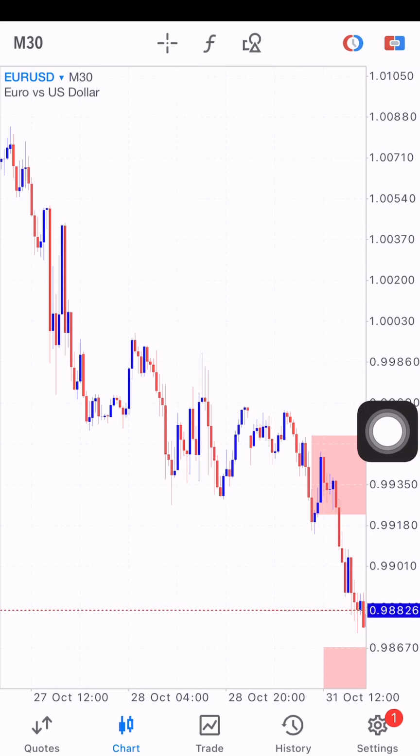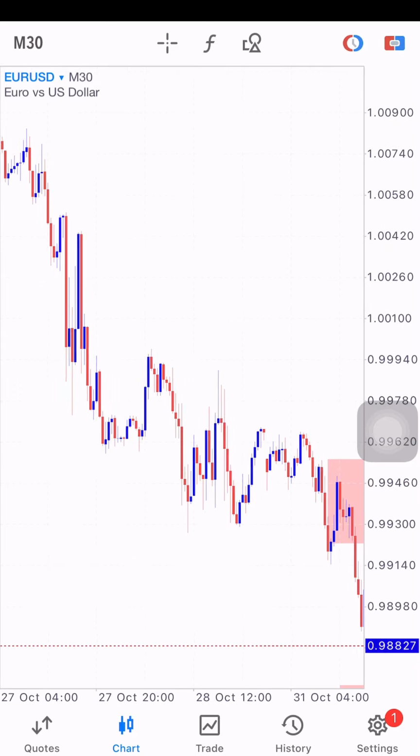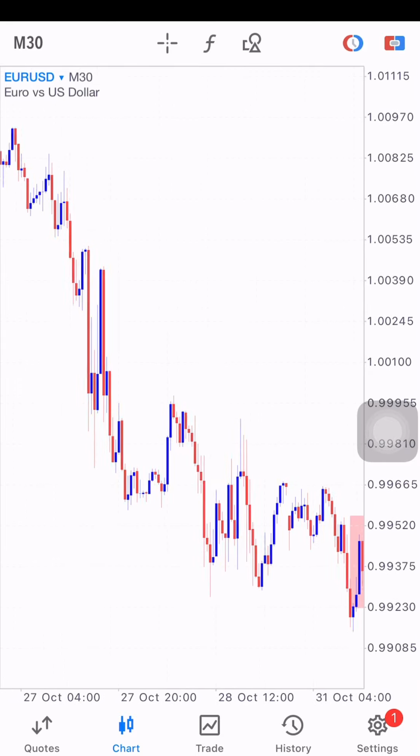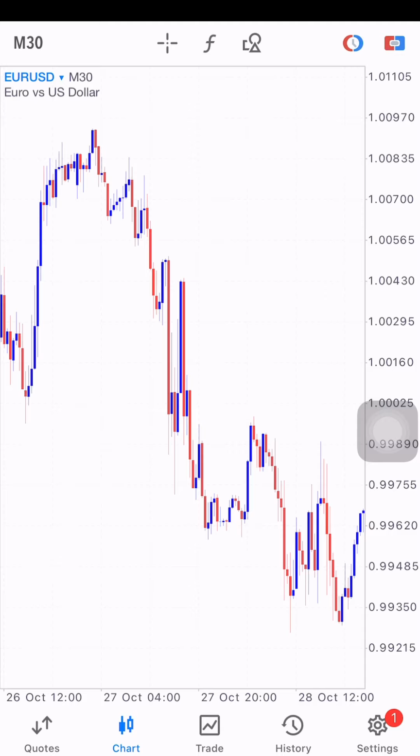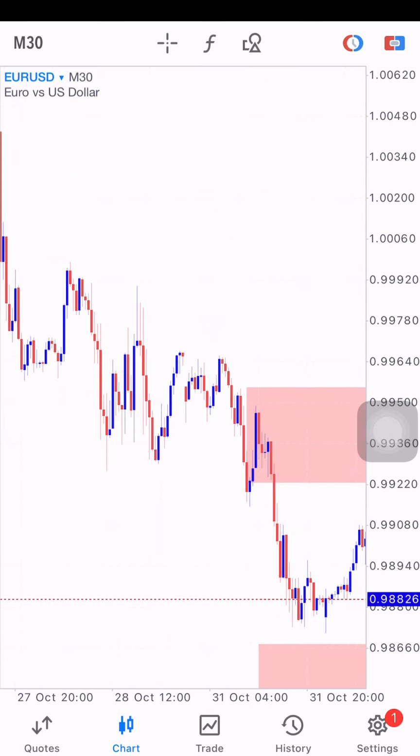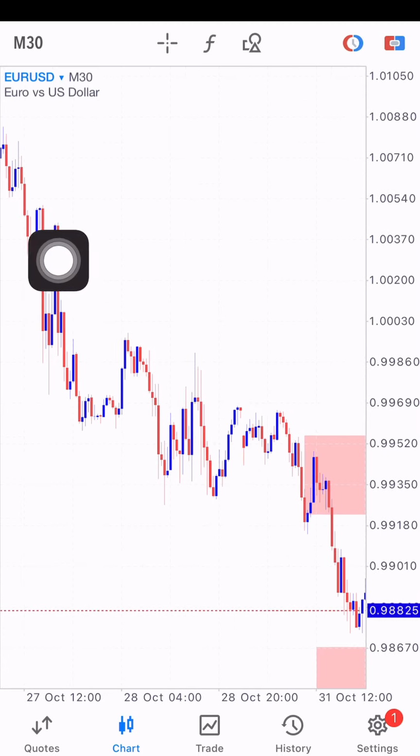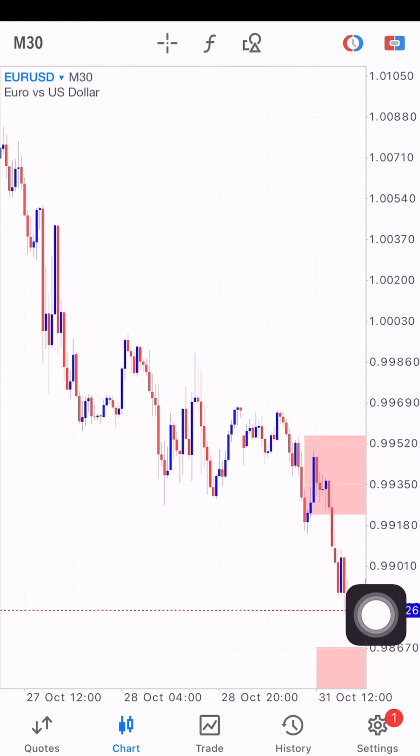So don't worry, in the next video I will make an explanation using trend lines, so you can use your trend lines to identify the trend, the direction of the markets. I know it might look very complex right now, but once you start using trend lines, it will be much easier. You understand? So that is very simple. So this is what we call bearish market.